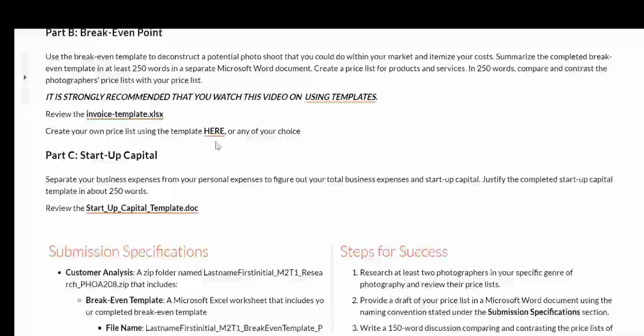Your own price list, if you have a price list already, you're certainly welcome to use that, or if there's a template that you prefer. But if you don't have one, I have created a template that you are welcome to use. The school has provided a startup capital template, which you will download as well. Again, please watch the video first so you see how to create these templates.